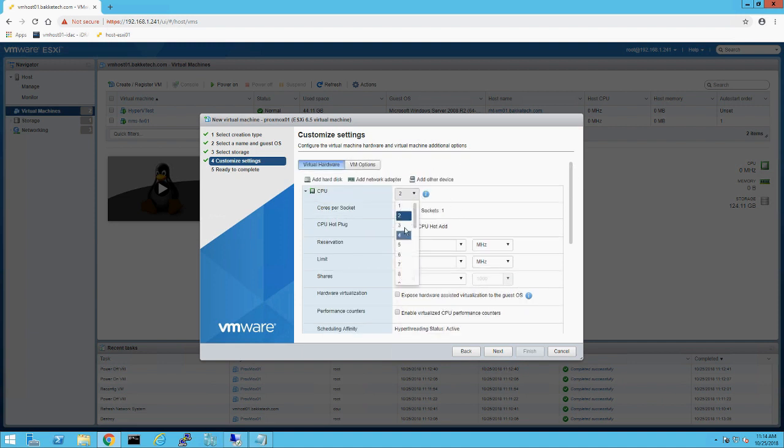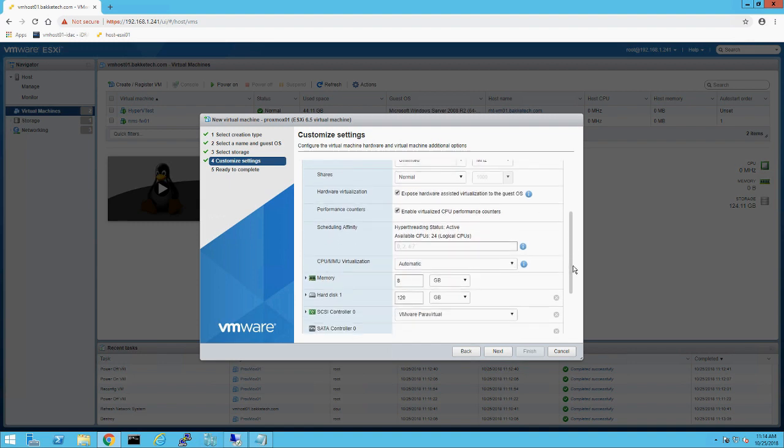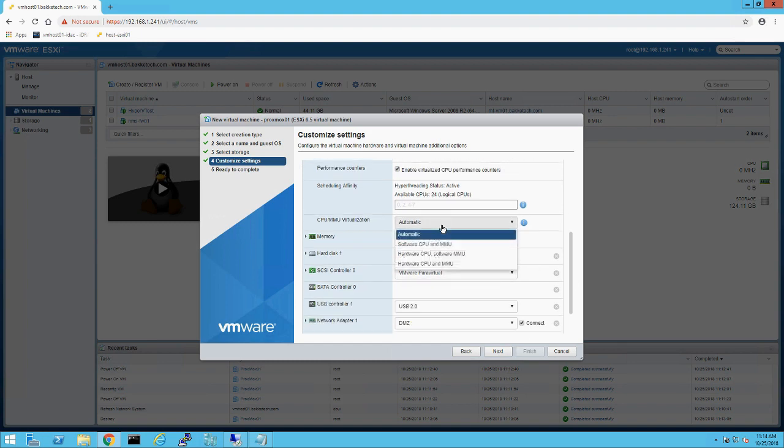Now we're going to go ahead and expose the hardware-assisted virtualization to the guest OS and enable virtualization CPU performance counters. We're going to need to make sure to go to the CPU MMU virtualization and set it to hardware CPU and MMU.